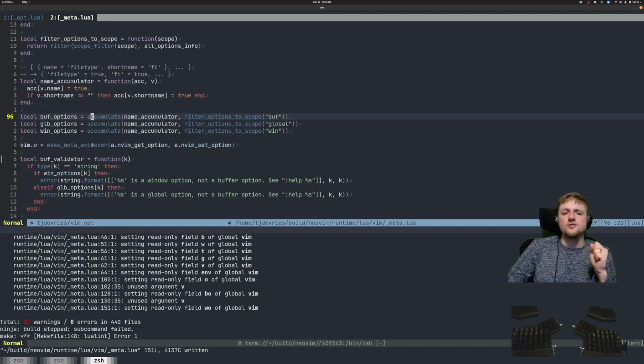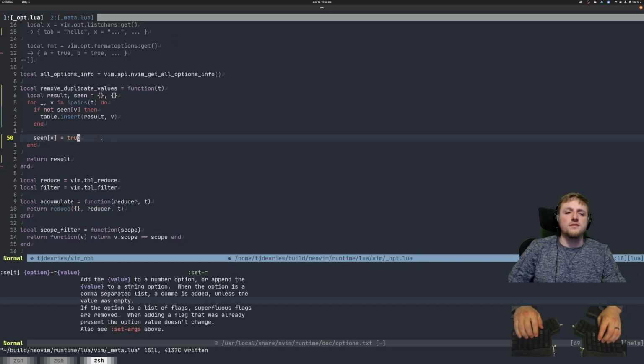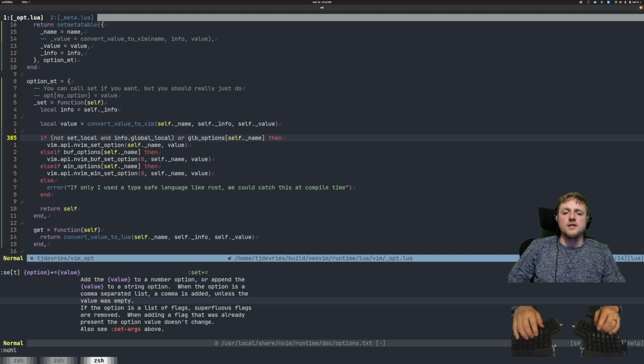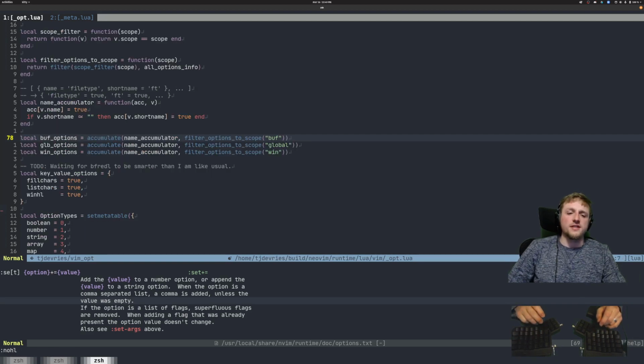It would be nice if I only had to do these once. I'm running this exact same code twice, which isn't super fantastic. I think I'm running literally the same code twice because I need buff options here to determine which one is which. I suppose I don't. I already have the info, right? So I can actually just say... oh, okay. Maybe I don't need that for this case.